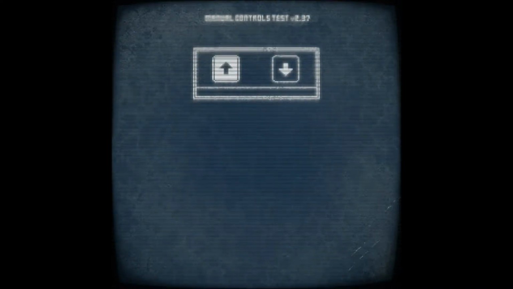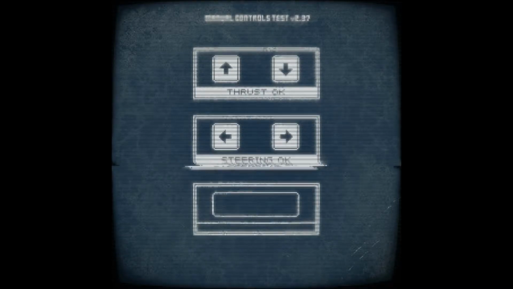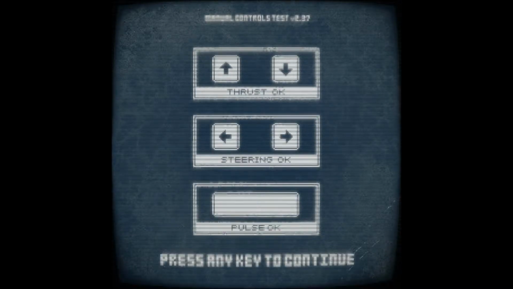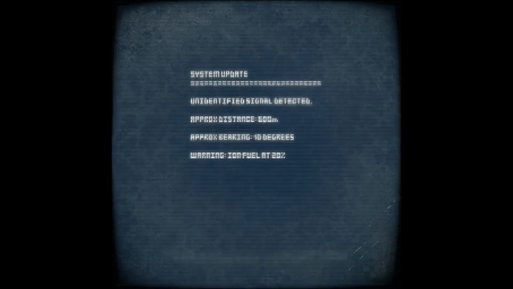Okay. Up. Down. Left. Right. Pulse okay. Okay, 600 meters, approximate bearing 10 degrees, actual 20%. Press any key to continue. This is just a thing I came across, and I thought, hey, it's worth a shot.